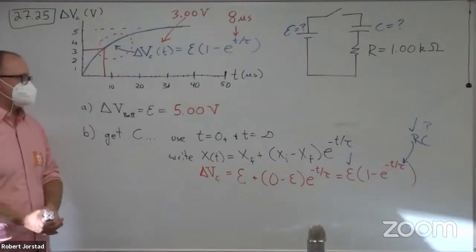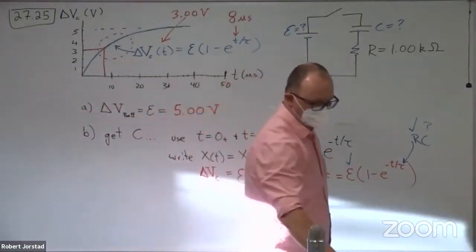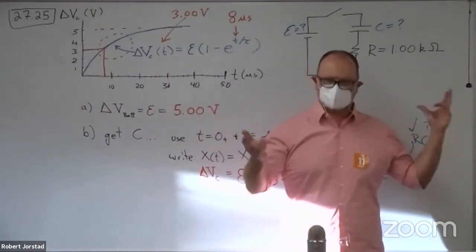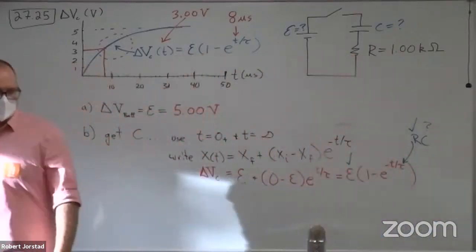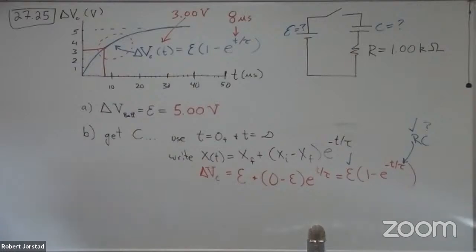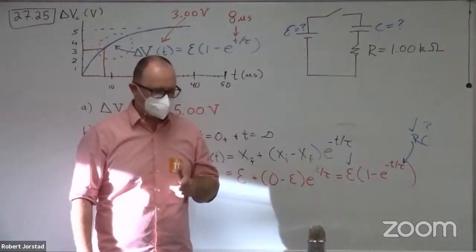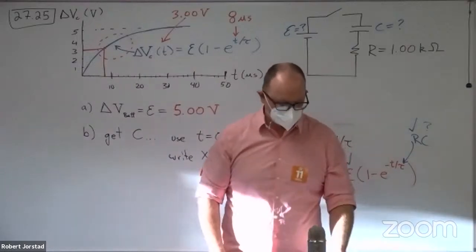All right, so obviously I could do the same type of problem with the current graph. And that's the main types of problems that we see. Basically using a graph to get the information or doing the other 2 problems that I showed you earlier today. Is that good? All right. So let's go ahead and take our break now so I can get some demos ready for the magnetic fields. I guess before we do that, are there any other questions about capacitance?